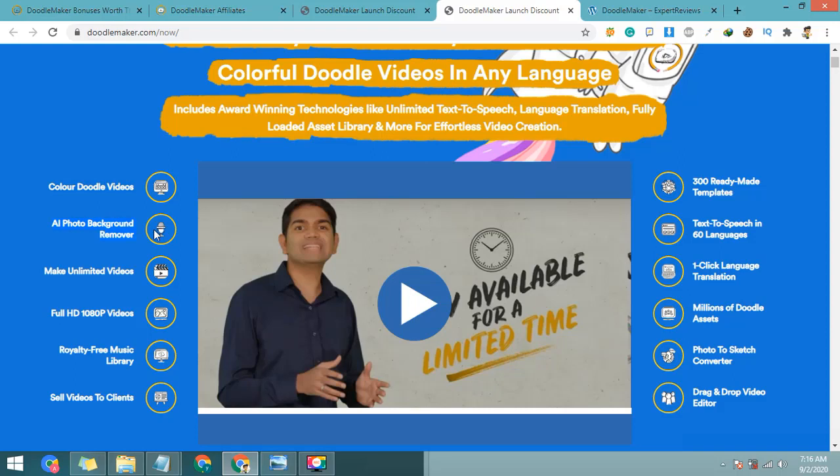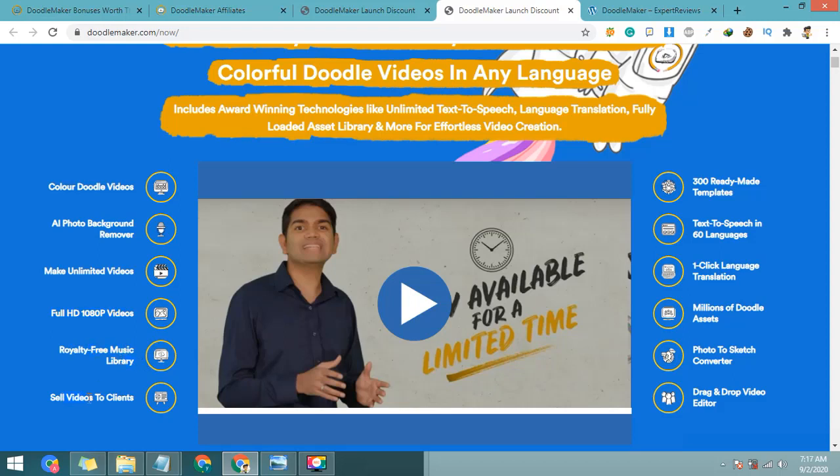AI photo background remover. You can upload any photo and make a doodle of that photo with no background, with PNG format of images, like that, no background of those images. You can make unlimited doodle videos and full HD 1080p videos, a royalty-free music library.